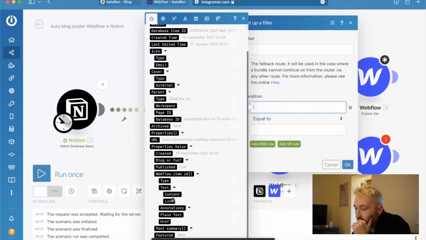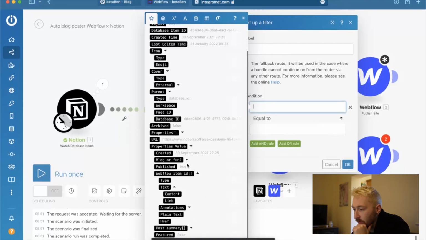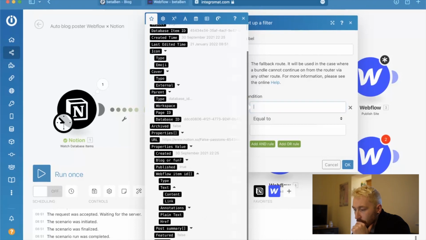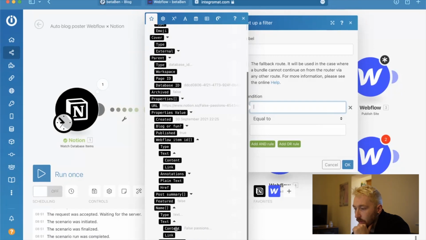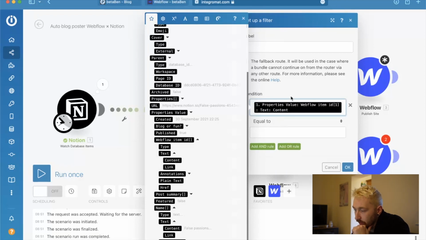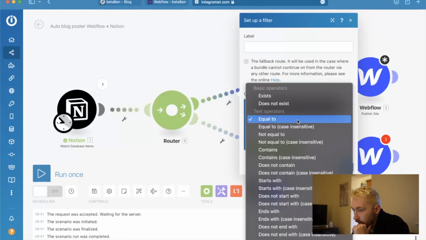So I believe it's the text. Let's look at one that is a text field, see if it's filled. Name. See, why is it not letting me? There we go. So in text, we can see content says here, and content here is empty. So we're going to say the condition to this one is that content.